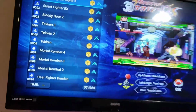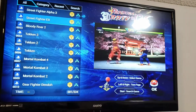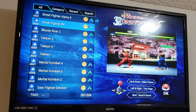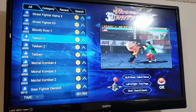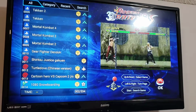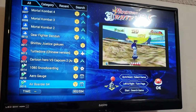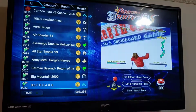But we had a 40-inch TV mounted here. We switched it out, but I think we're going to go back to the 40-inch TV. I think this is like a 32. I'm going to just go down a couple of the games. And then we'll play some gaming on it. But I really like the Pandora 12S.